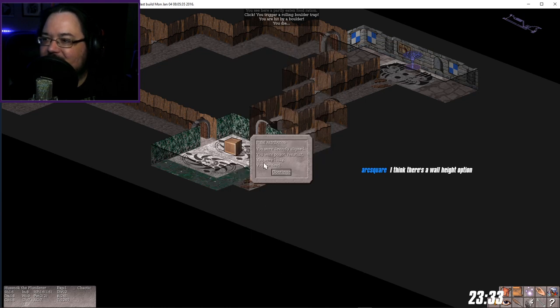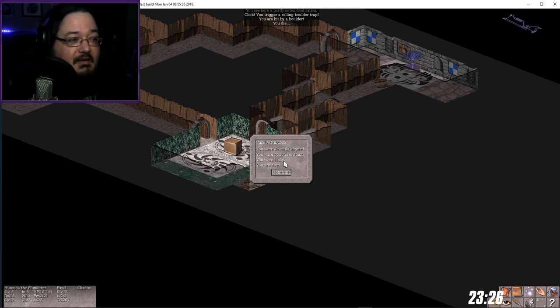Do I want to see my attributes? I was devoutly aligned. I was poison resistant. I was lucky. I don't feel so lucky being dead. Just saying.